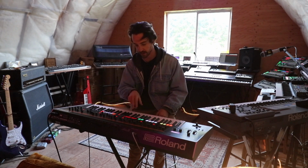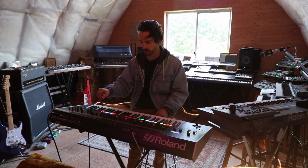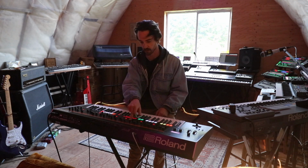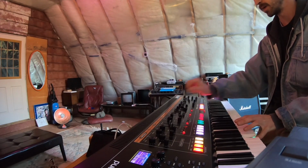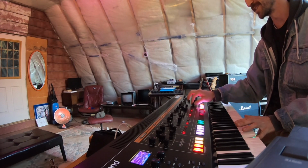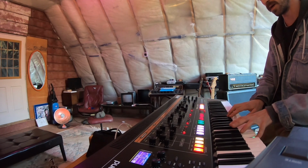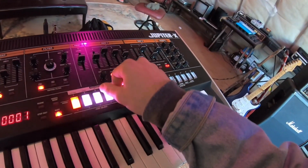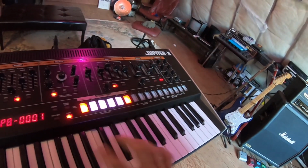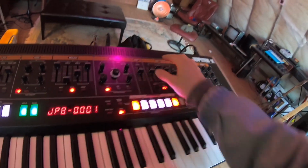If you wanted a sync sound, they make it real easy. All you got to do is hit the sync button and dial up your pitch envelope. The pitch envelope is by default set to oscillator 1, or to sync oscillator 1. So if that's all you've got set up, maybe give yourself a little whoop. So that's the sync menu and the pitch, and you just get to screw around with the depth there. It's a real cool sound.